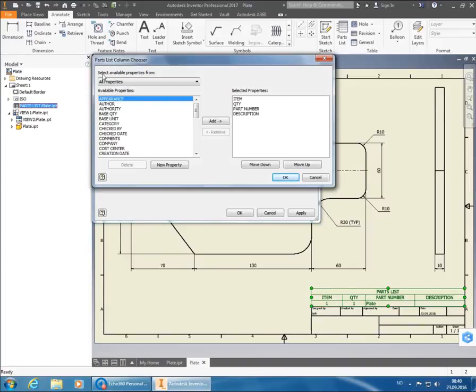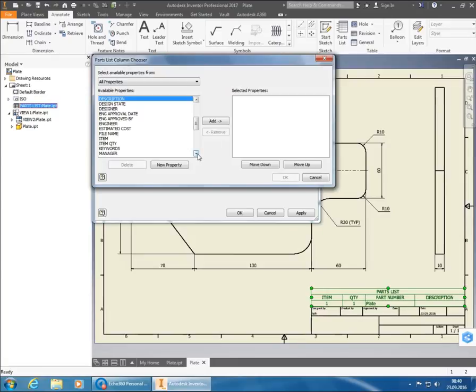So I'm going to mark one of the selected properties up here. I'll just start off with item up there. And then I click remove. I do the same for quantity, part number, and description. Then I go over to the other side where it says available properties.